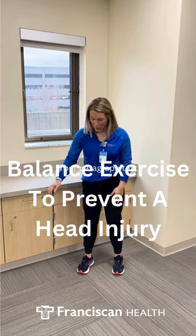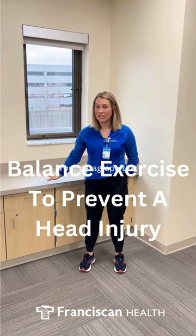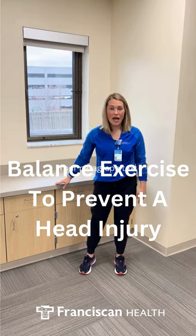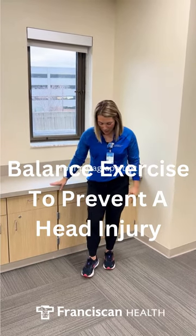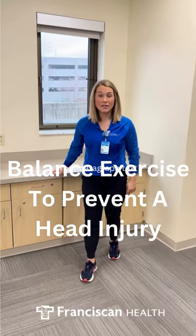So first we'll start with feet shoulder width apart. Make sure there's something close that you can hang on to if you need to. And we're just going to shift our weight over. This will be done for about 30 seconds. And then you can switch your feet and we're going to go forward and backwards.